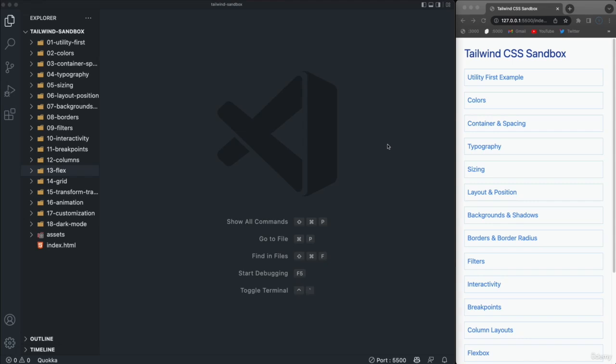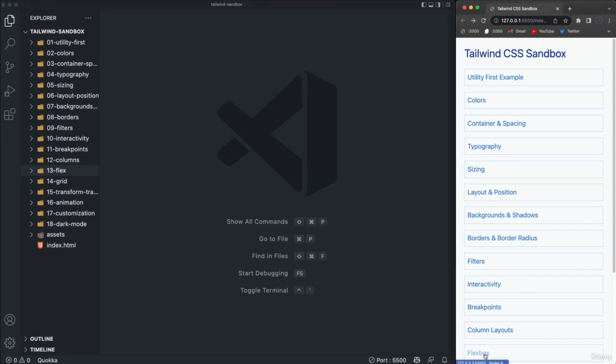All right, so now we're going to start to look at the classes that have to do with Flexbox, which is one of the reasons I really love Tailwind, is to just quickly create a Flexbox and align things on the fly. Now, I do expect that you have just a basic understanding of Flexbox as well as alignment with align items and justify content. I will explain stuff as I go, but my hope is that you have a base understanding of that. And I do have a free Flexbox crash course on YouTube if you're interested.